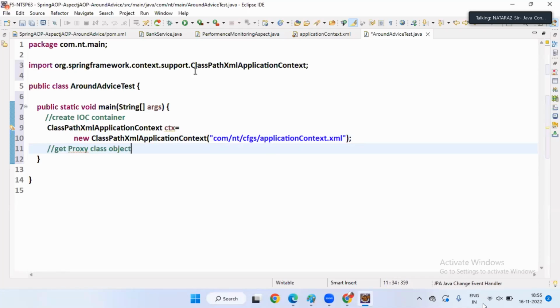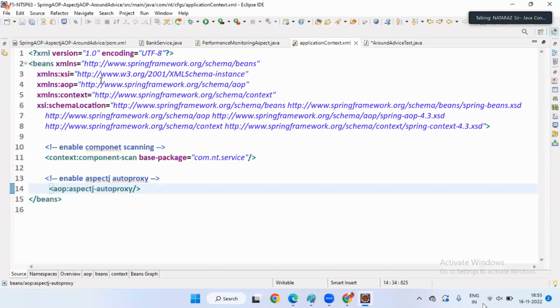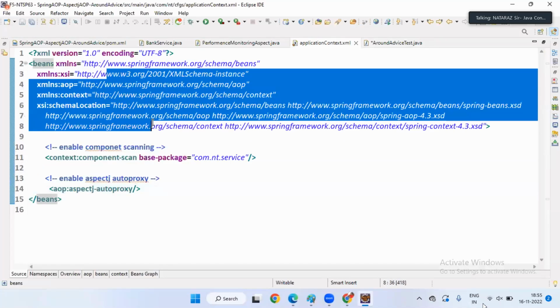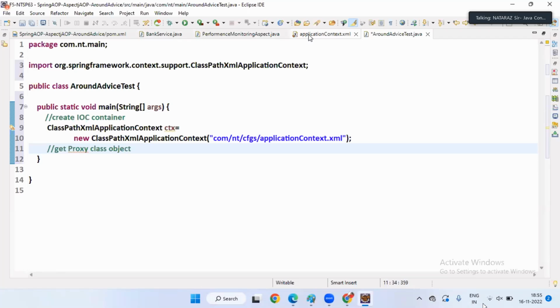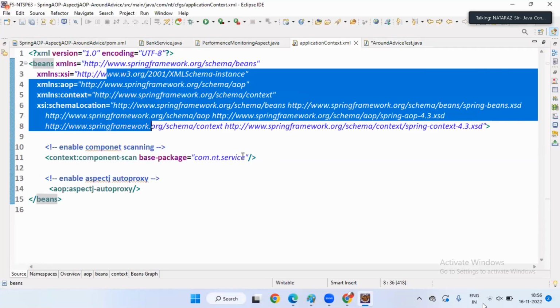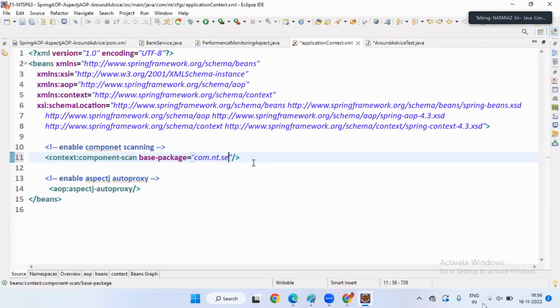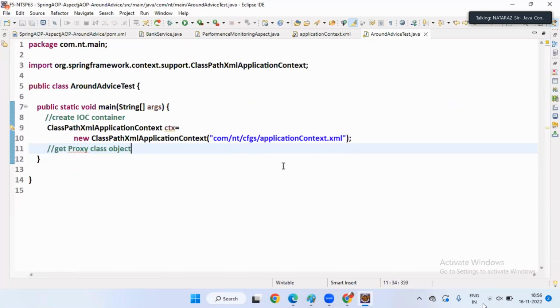Listen, the moment you see the AOP namespace import, one more thing is seriously missing. Don't say com.nt.service, just say com.nt. Why? Because the aspect classes are in a different package, not ours. Here you are going to get the proxy class object.